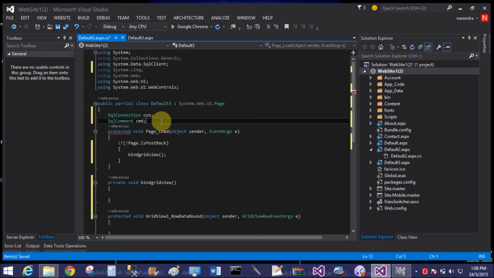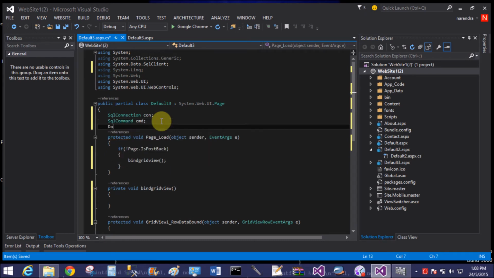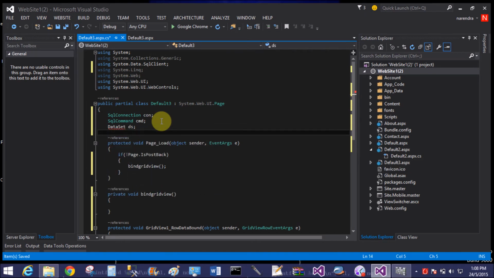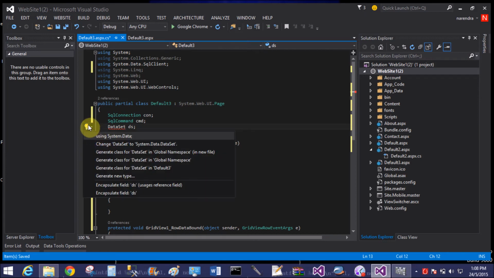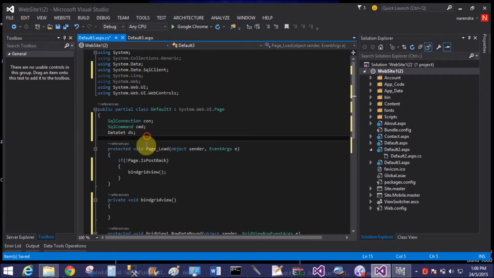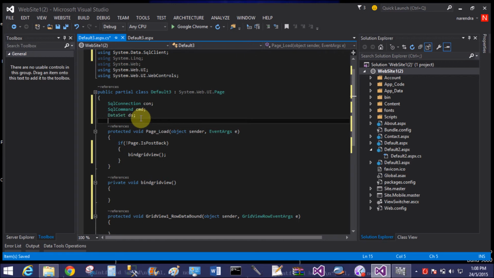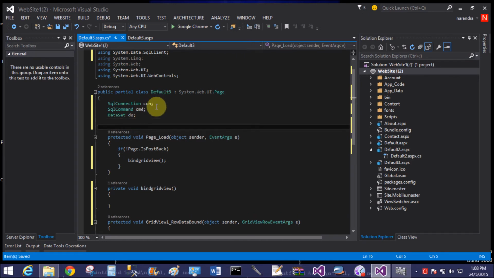So SqlCommand class, cmd, and DataSet. DataSet exists in the System.Data namespace, so use Ctrl+dot or the sign of the bulb. Yeah, it's a new feature in Visual Studio 2015.